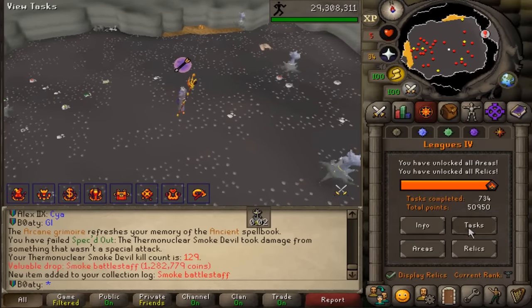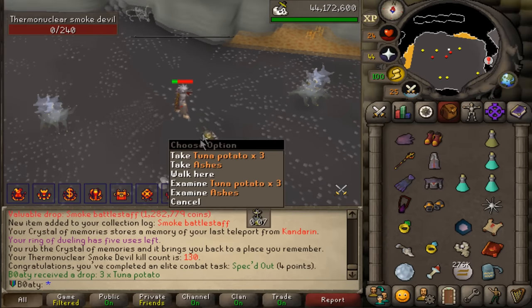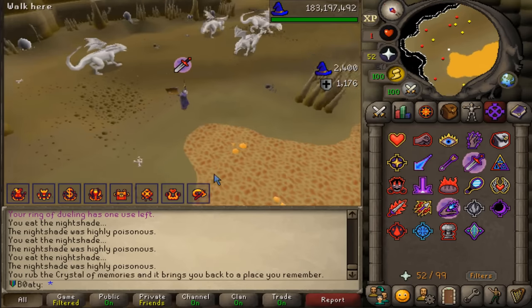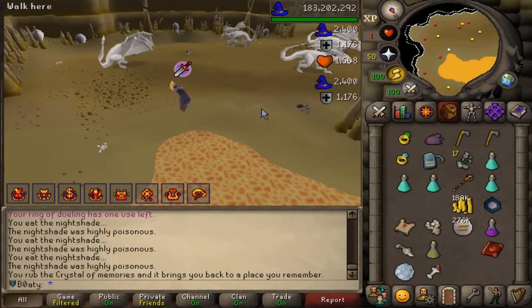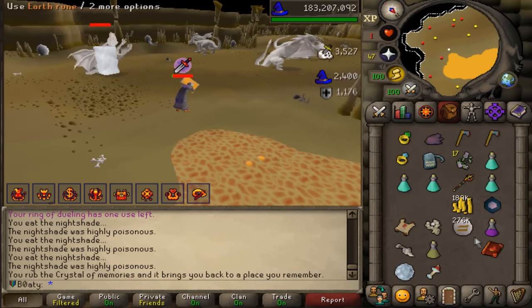Mate! Collection log. Nice. Game was easy. All right. That's all the combat achievements done for the Thermonuclear Smoke Devil. Have we actually found it? Wait. Oh, that's going to hit twice? Three times? Oh, we found it, bro. A use for the Nightshade.